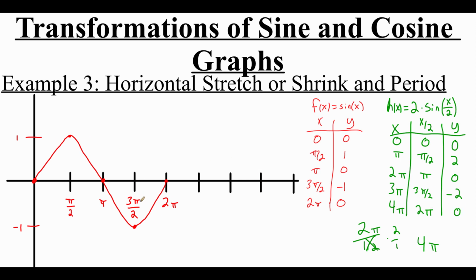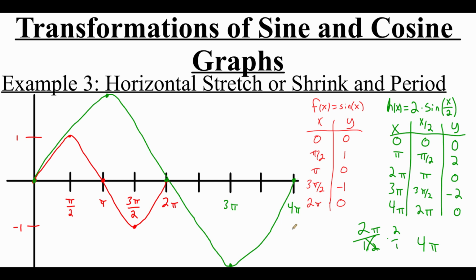Now I've actually had to make my graph longer, and what we should notice is that every other line is a multiple of pi. So this line down here would be 3 pi, and this last line down here would be 4 pi. So that's going to help me out with graphing out this green function. So I'm going to look at the outer columns for my ordered pairs. So first I have 0, 0, so I plot that out. I have pi and 2, so at pi I'm up at 2, and we'll approximate that right there. At 2 pi, I'm back down to 0. At 3 pi, I'm down at negative 2, so we'll approximate that to be about right there. And then at 4 pi, I'm back to 0. So now I can connect all of these dots with my line to get my nice sine wave.